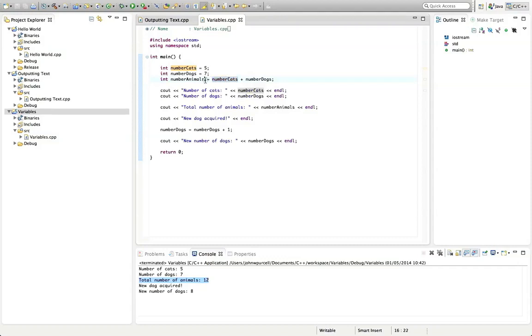And then I've stored that combined value in a bit of memory which I've allocated here, suitable for storing an integer. I've stored that combined value in a bit of memory which I've labelled number animals, and here I'm outputting that value that's stored at that memory location.